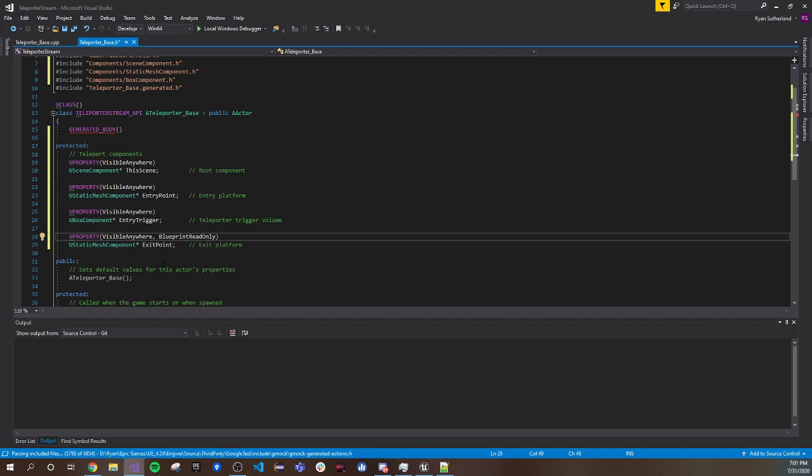It's just a matter of preference because I want each component to have a singular purpose, and so I prefer to have a scene component that just behaves as my root, and then each component under it just does that thing. So there's nothing wrong with doing it that way. I just know that I've struggled in the past where I've had the static mesh as the root, and things don't behave the way I want them to. So it's just something I've gotten the habit of doing. You don't have to do it that way. There's nothing stopping you from doing it a different way. It's just how I prefer to do it.